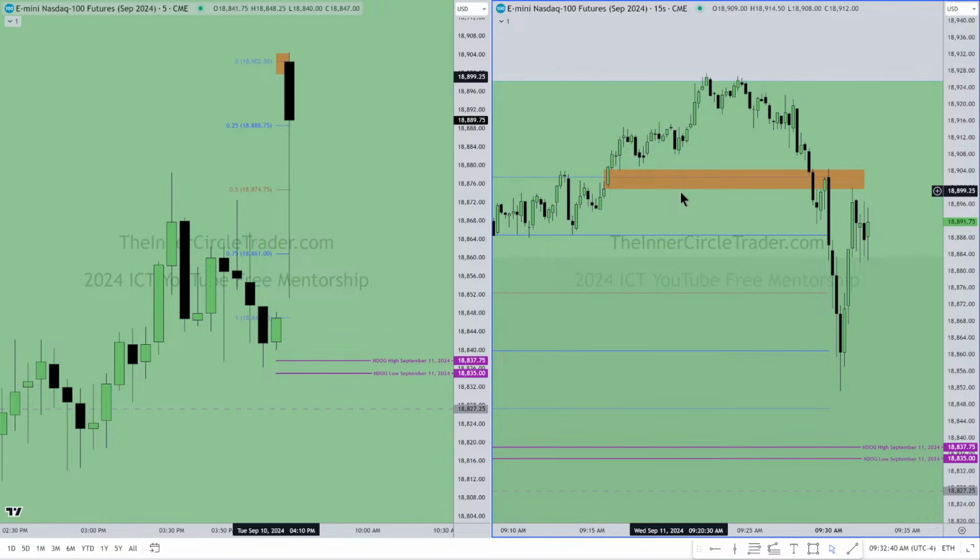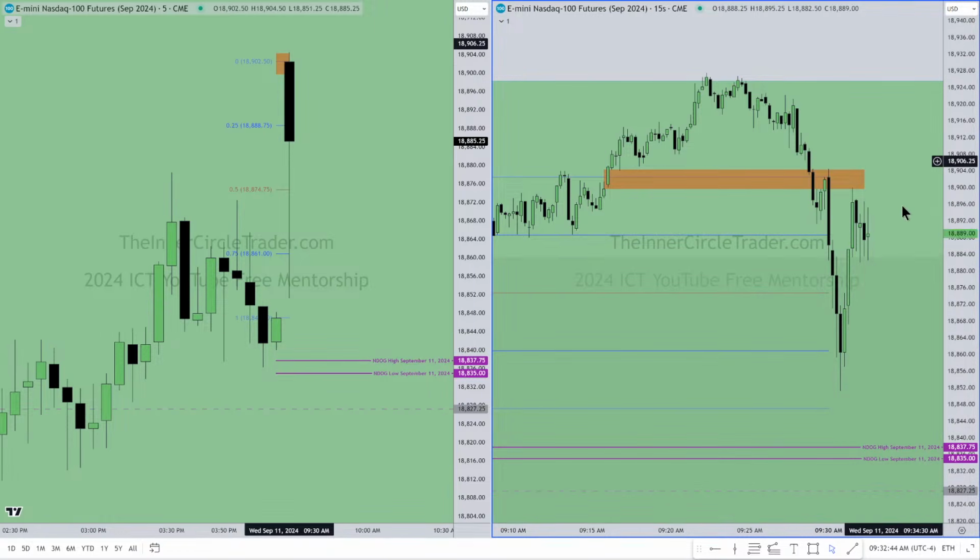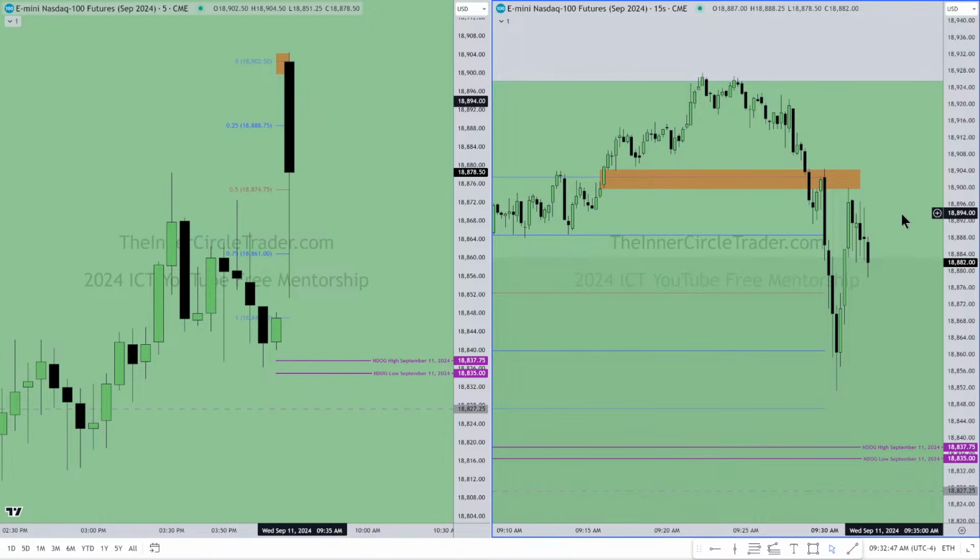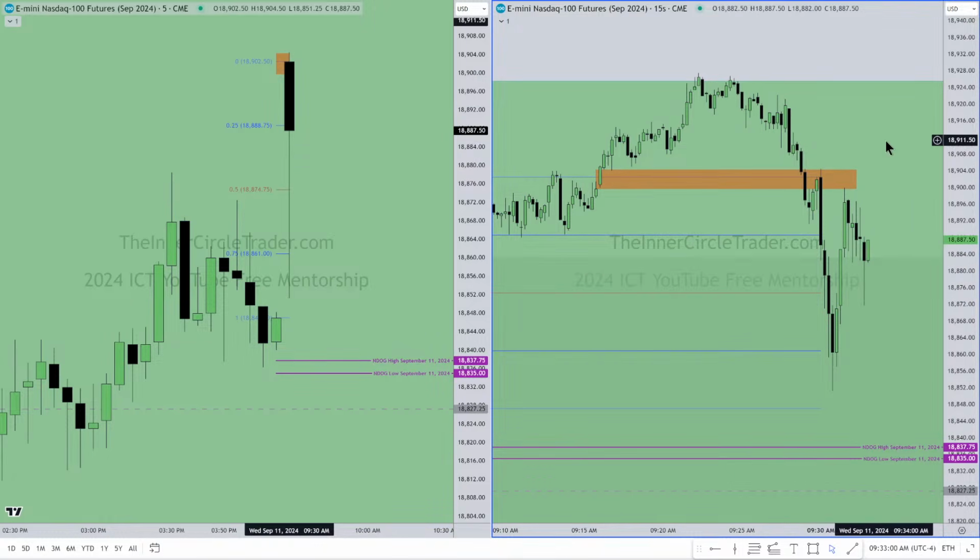So if you see the little shaded area here that's a little darker than the other area up here, that is the top of an inefficiency on a higher time frame chart. So I'm watching that to see if there's any kind of interest in using that level in addition to this inefficiency right there. Right now there's buy side sitting at 928. Sell side resides at 852.